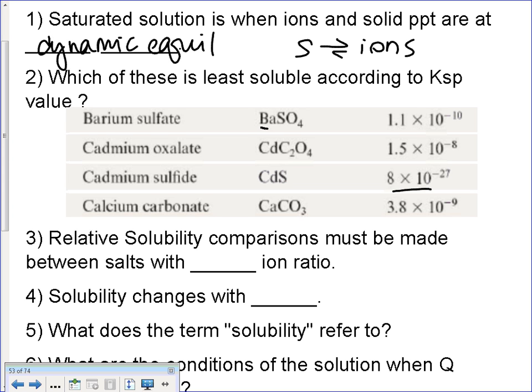Right, so you'll see this is 1 ion, 2 ions. So each of these has 2 ions. That's the only reason I'm allowed to compare their Ksp values. If I had sodium sulfate, I would not be able to compare that one relatively because it has how many ions? 3, where all of these have an ion factor of 2. So I can compare these. So why is this value so small? What makes it that small?